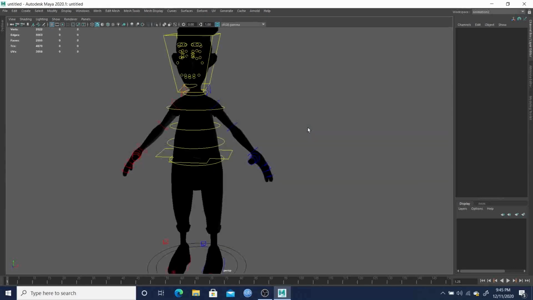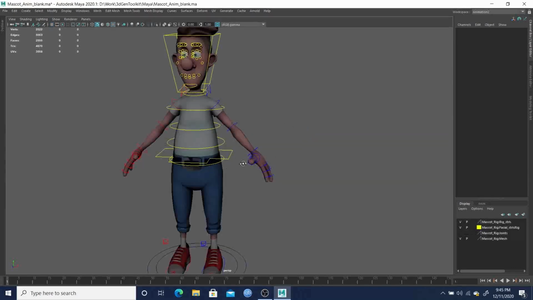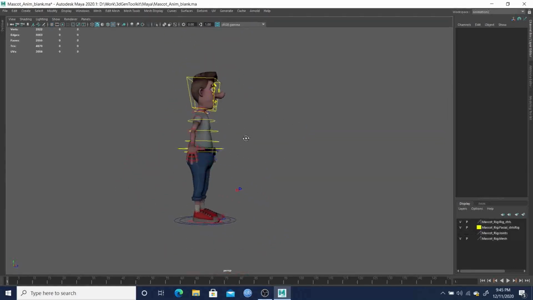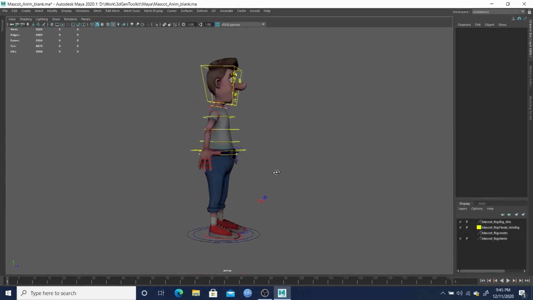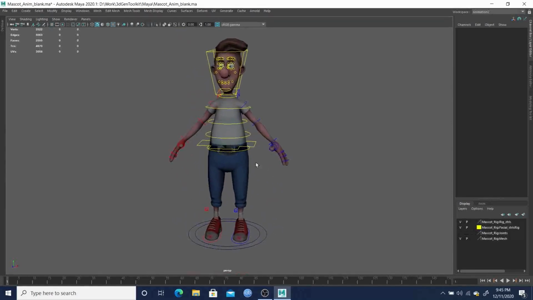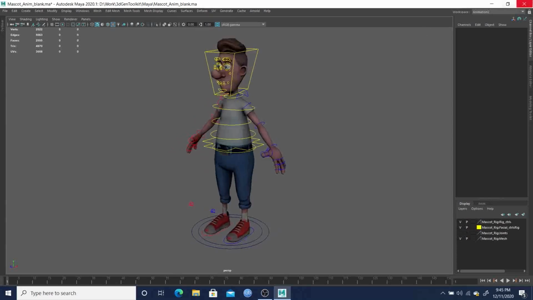So when we bring that in, our character, as we look at him from the side or front perspective, however we are, and I'm using just the Animation 2 workspace that we created as well, which is basically the timeline and one window and our channel box editor.